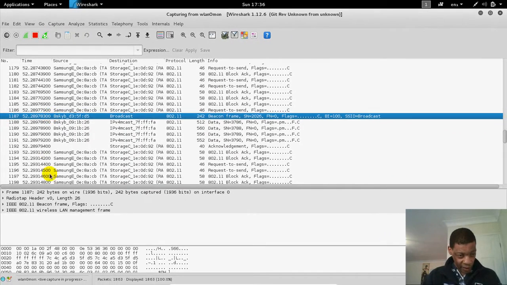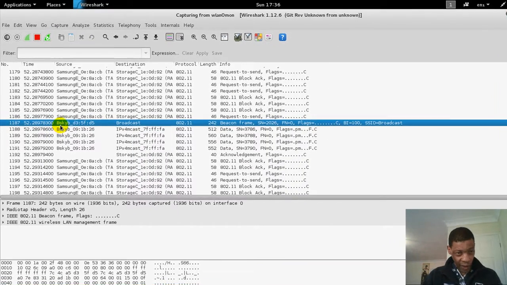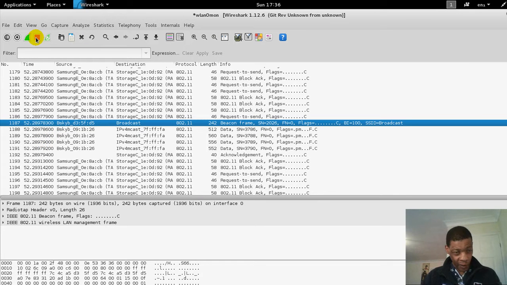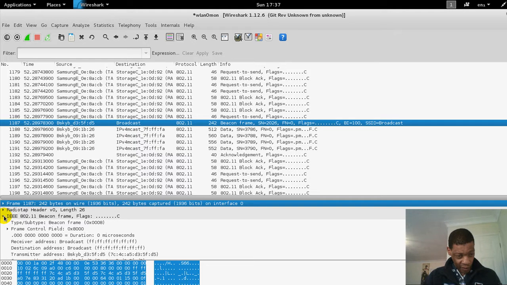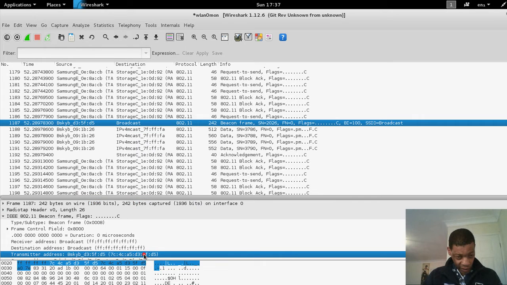but what we'll do is we'll look at its MAC address. So we highlight it, we'll stop capturing, we highlight it, then we'll go down here, we'll look at the beacon frame itself. As you can see, this is the MAC address.